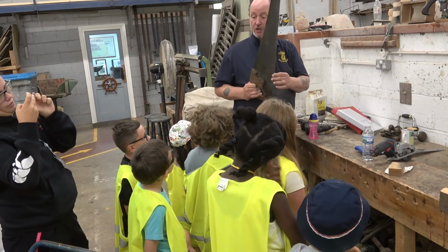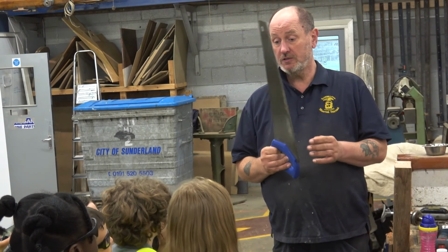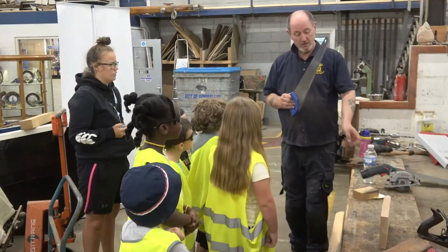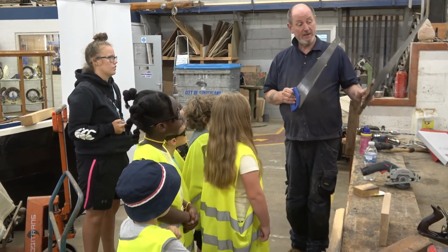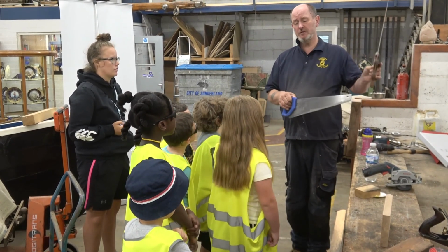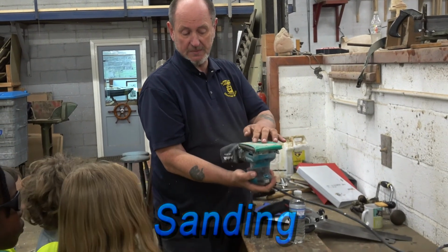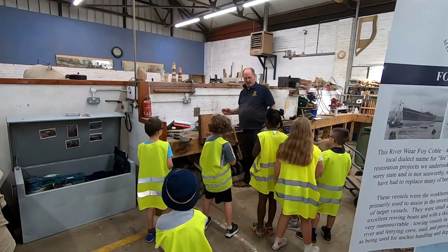And you used to be able to sharpen them. You can't sharpen them. When these get blunt, I think then we're better. All you need to do is sharpen them. You kept them. And what happens is that vibrates round. That's a bit of sandpaper. Just stand a little bit back.